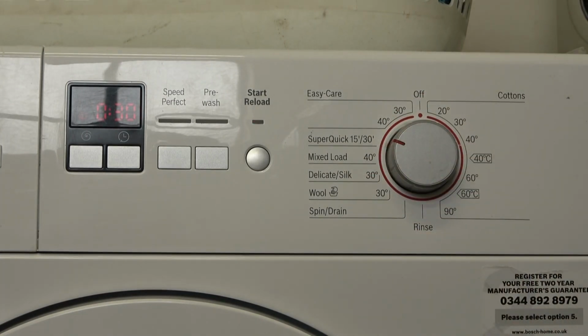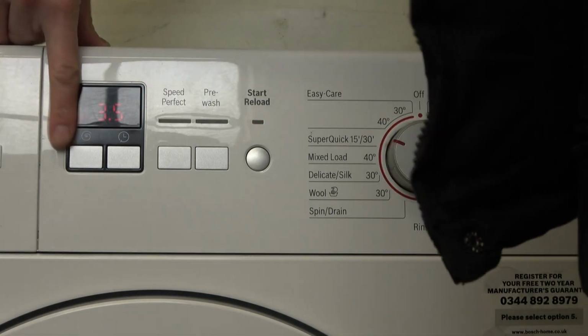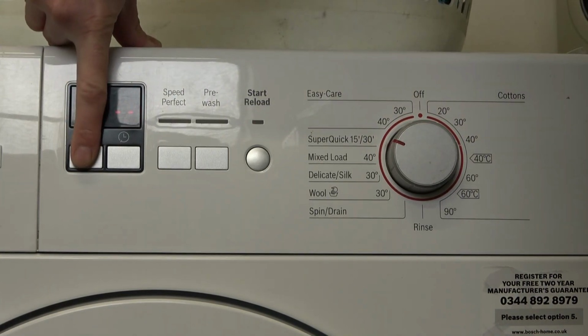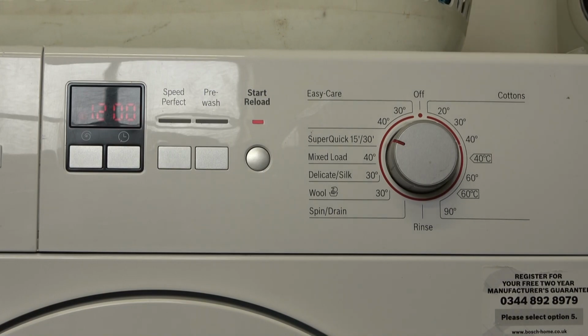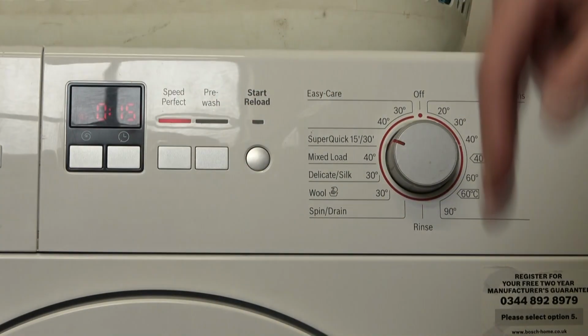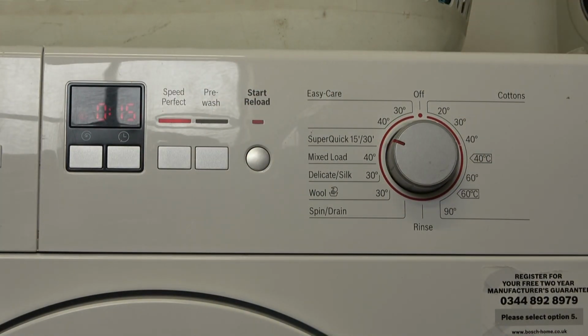Then we got Super Quick 15 or 30. It starts off at 30 minutes. It presets at 800 spin. Maximum load is limited to half, 3.5 kilo, on the 30 minutes. And the spin can be increased to 1200. However, you can't select pre-wash, but you can select speed perfect, it becomes from 30 minutes to 15 minutes. And the max load is then reduced to 2 kilo. But you can have a max spin of 1200 still, which is good.